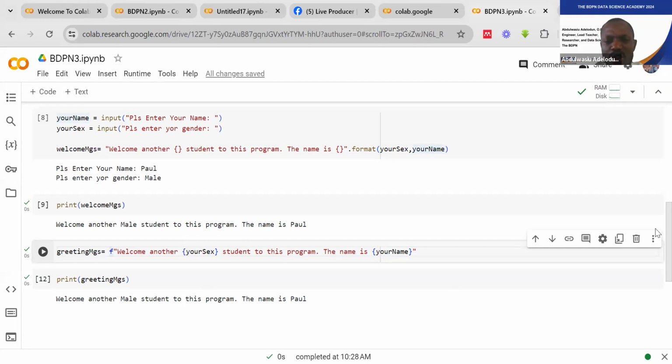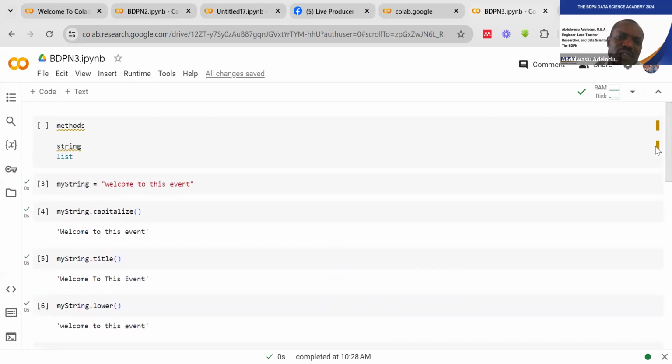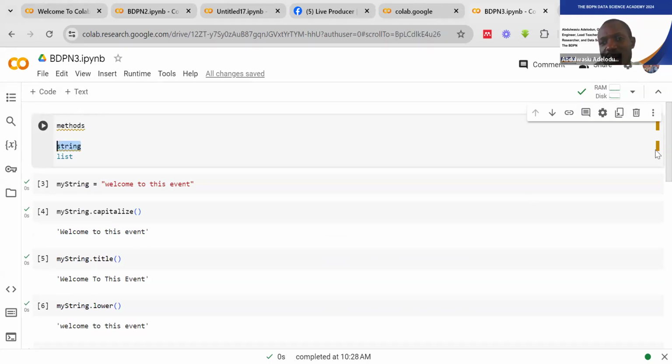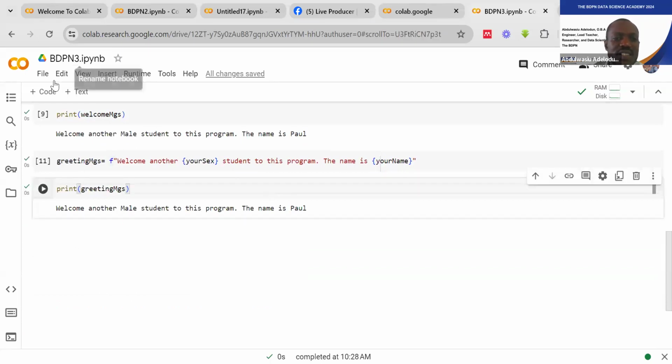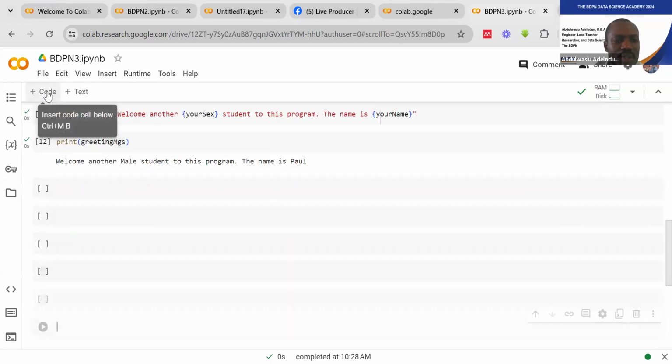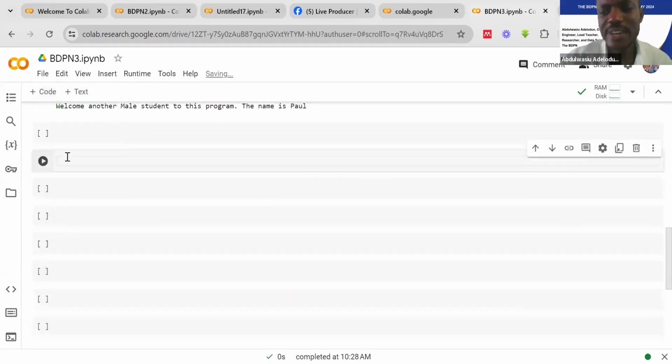So those are one or two different methods we can call on a string. We have talked about the methods called on a string. At the same time, we also look into some methods that can be called on a list. For example, let me use someone's name here to have a list.